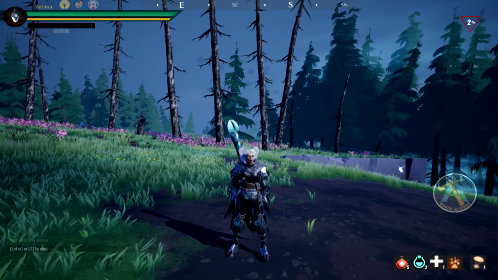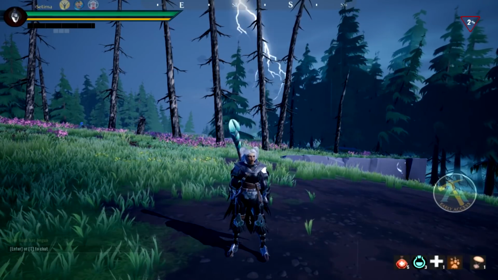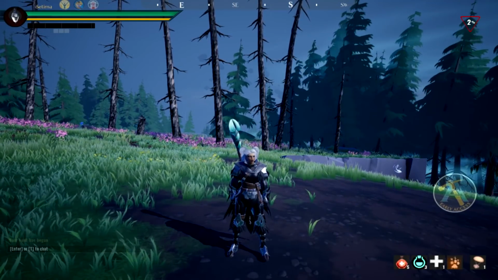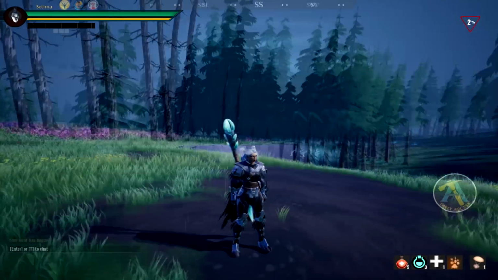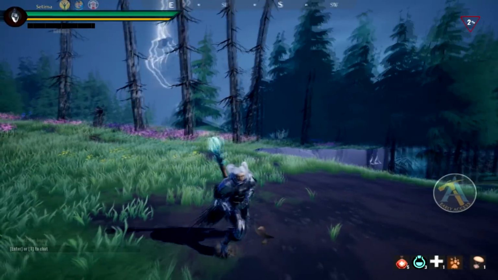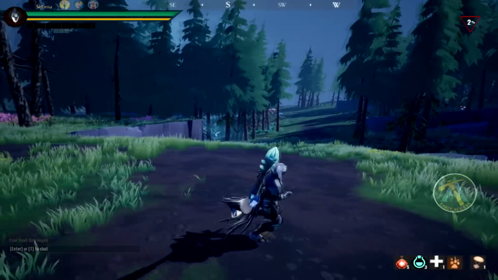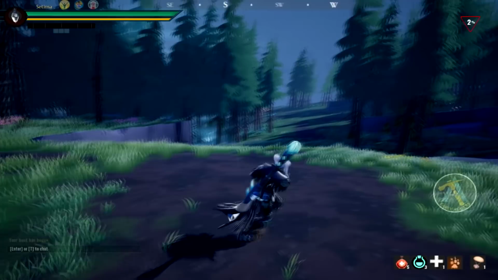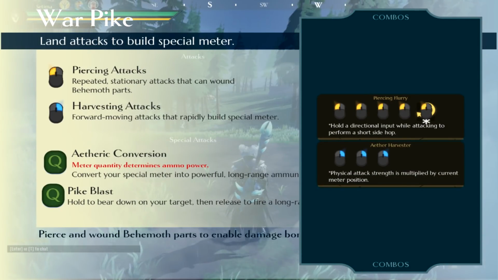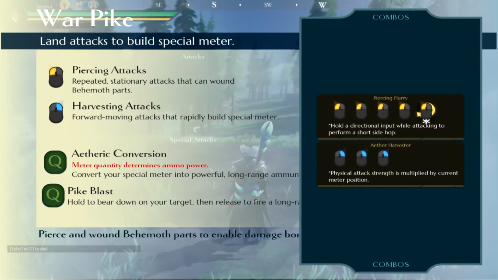This time I was going to talk about the War Pike. This is the newest weapon in the game since it went into the closed beta phase, and so it is pretty unique and interesting. It has a lot of good things about it and a few kind of bad things about it. So let's just jump straight in and get going on the whole combo stuff. You'll see that there is not a lot as far as the combos go, but let's talk about it anyway.